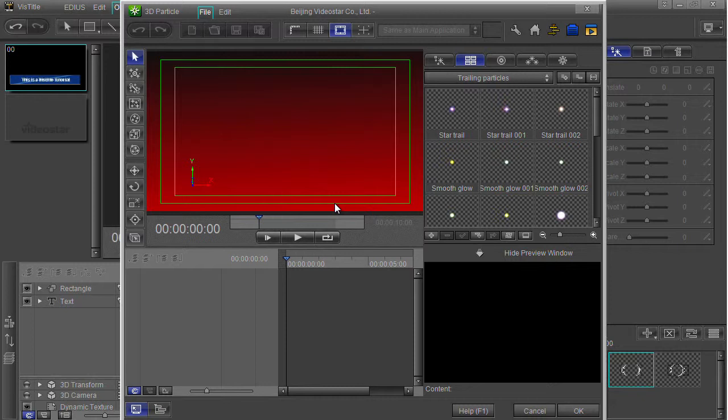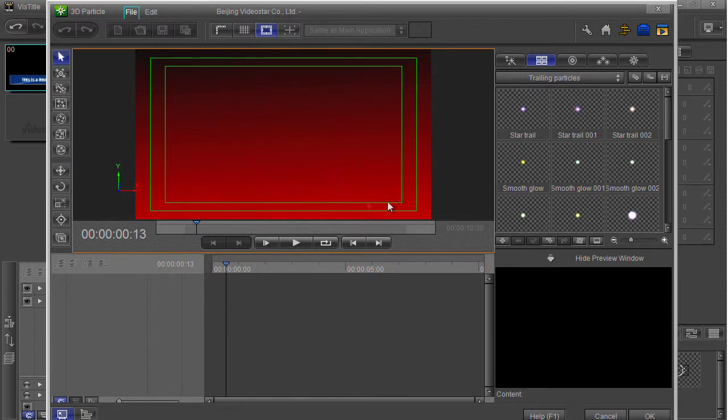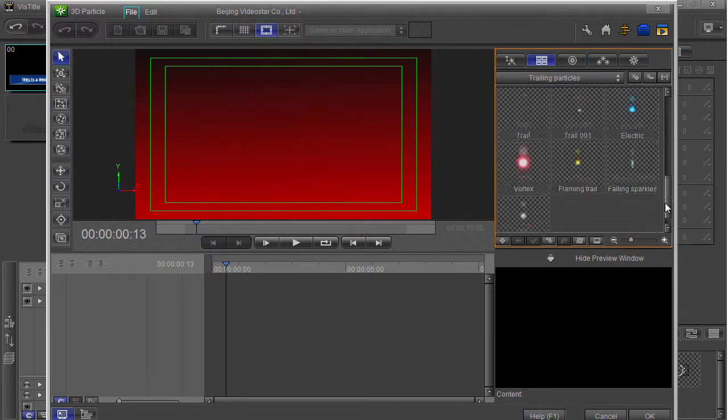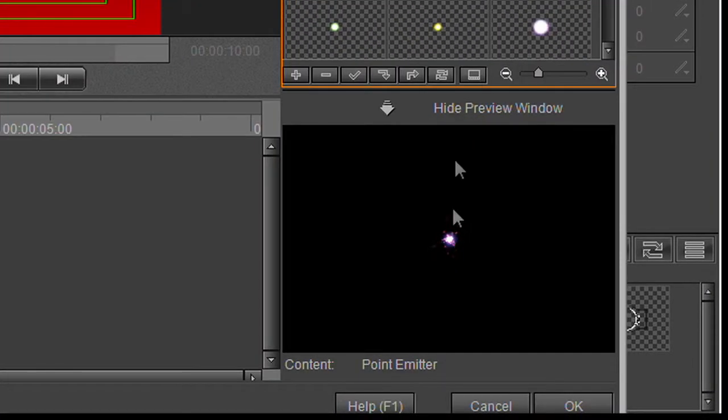And what I want to do is create a particle that sort of twirls around a little bit. So all I've done so far is load this up, and it's come into the interface, and at the moment I've got nothing at all. The interface here is pretty similar to the regular Vistitle interface. In other words, you've got a timeline, a preview area, a bunch of buttons, and you've also got some presets. What you'll see is that with some of these effects, like these trailing particles, they really have to be moving around. You can vaguely see something going on there, some of the others maybe not.